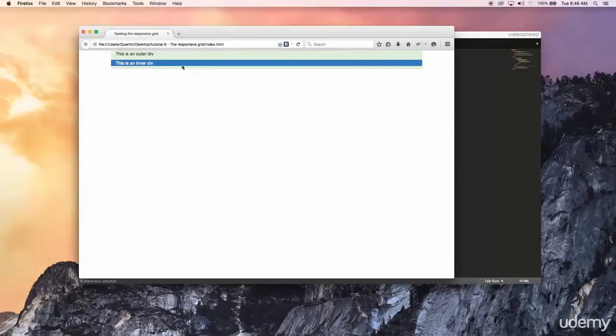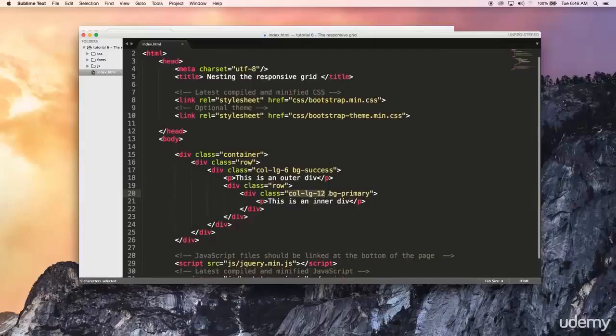So if I wanted these to still display inside of each other at a certain width, in other words, I still wanted this nested column to display at half of its parent on a medium screen, I'd have to go ahead and add a breakpoint for that. Okay, so I'm going to say col-md-6, and that would mean it's going to take up 6 columns of its parent on a medium device, but we still have to add the class up here, because whatever class the parent has, the child has to have the same class.